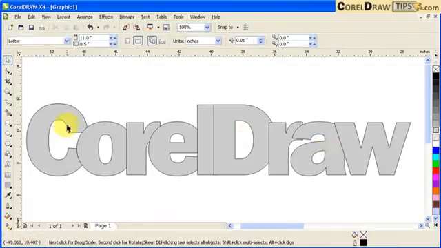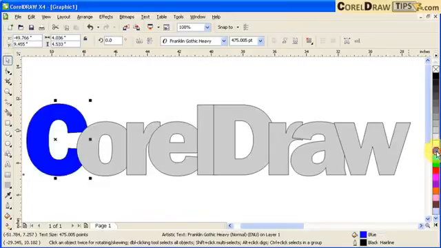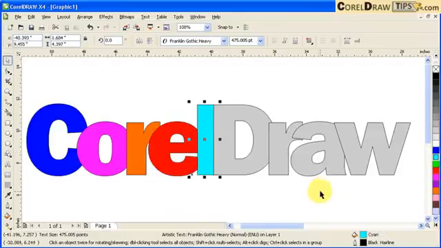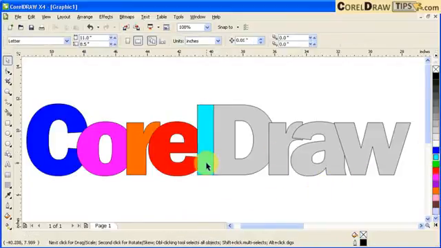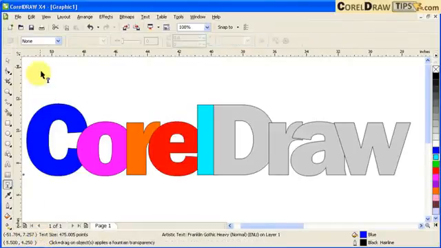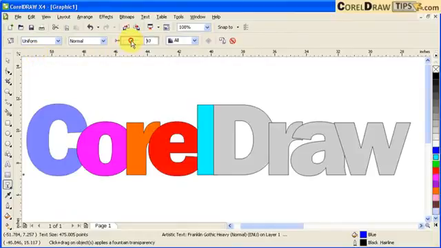Okay, so now I can color it, and now I can color it this way. Now let's say I want a different look. Let's say I want to overlap it, so I can click on one text or one character, and I can change the transparency of it. Let's say I make it uniform here, and then I'll make it 50. Let's say 6, maybe 38.